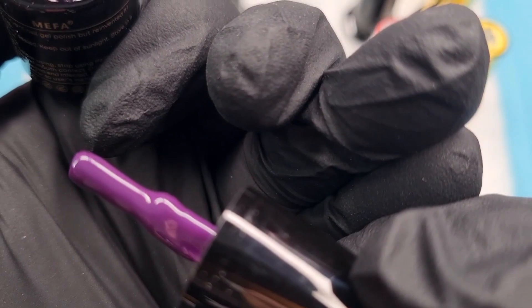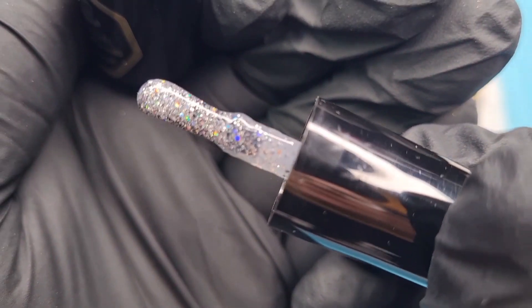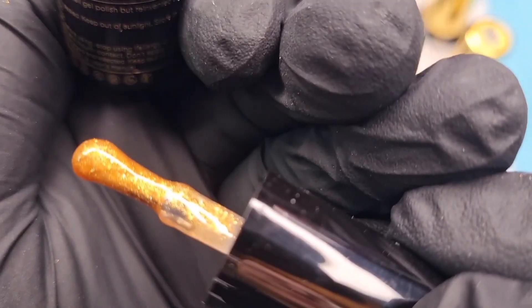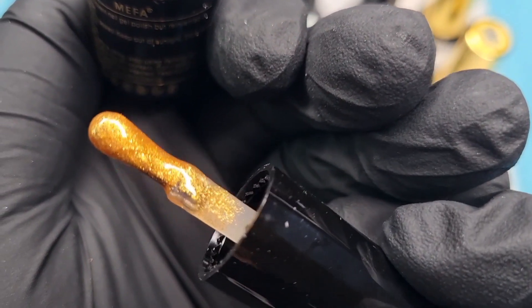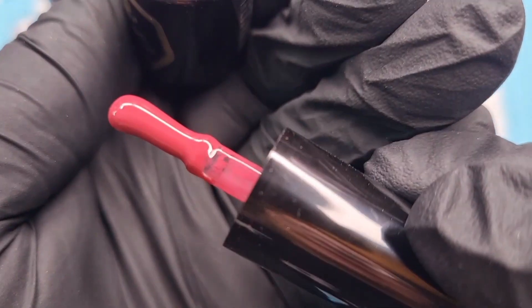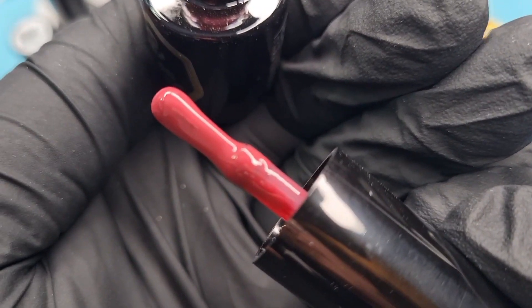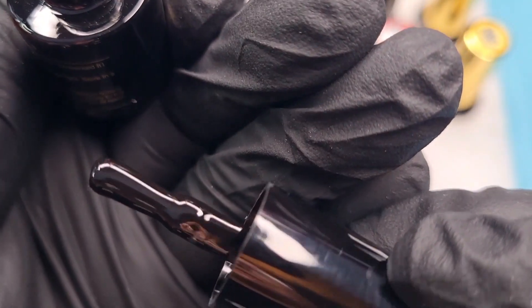Like I said, they do need stirring up. Number fourteen, a green — yeah I think these must be jellies. Number fifteen, a purple. Number sixteen, a gorgeous glitter — that is gorgeous, that's a pretty one! I like that. Number seventeen, a gold glitter, very fine and pretty. Number eighteen, it's like a plum — a plummy color, probably not coming across like that on camera. Number twenty, a black.